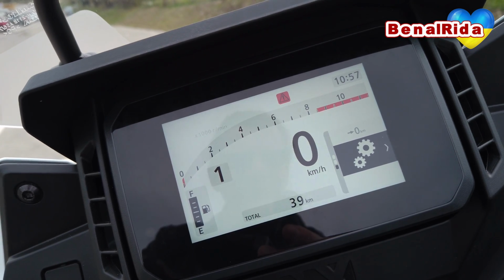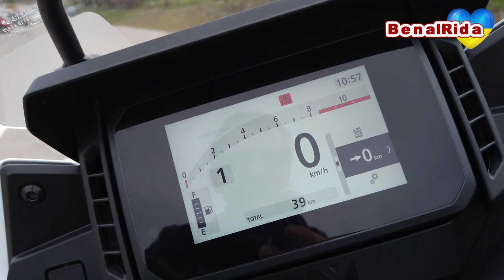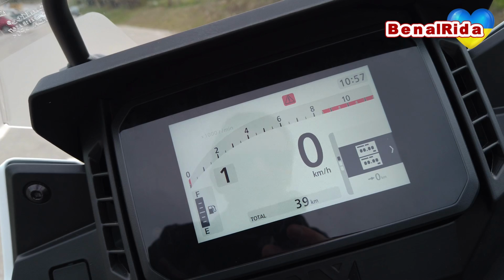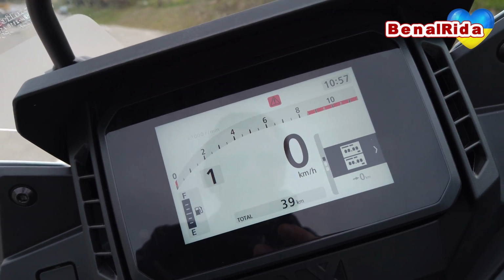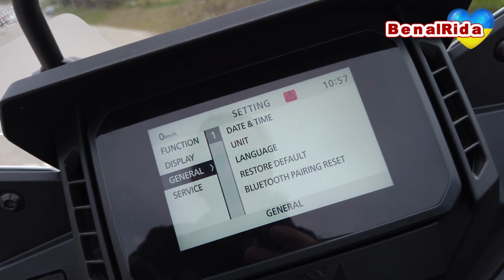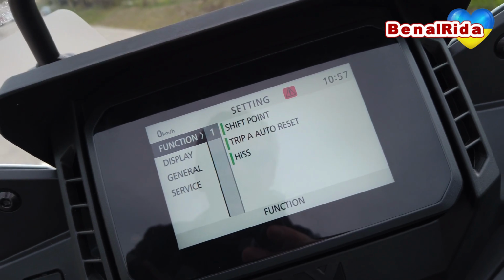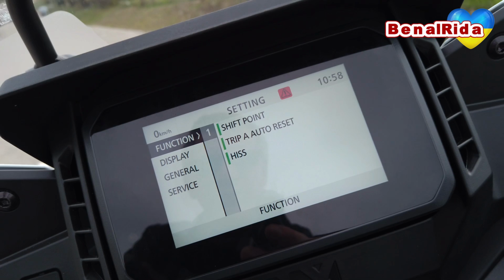We have 3 settings menus, basically the main, which is this one. We have the settings menu for resetting the trips. And we have a settings menu basically where you can change the order, or what you want to have displayed in the display. We go into the settings now. We have the settings menu here. On top we have function. We can change the shift point, or rather the display of when it's going to show you when to shift.